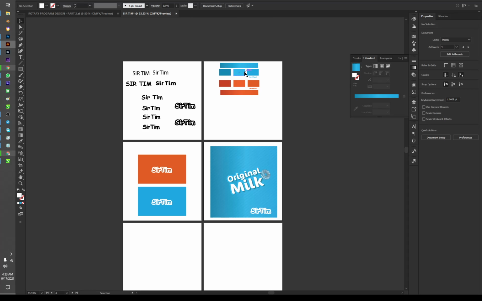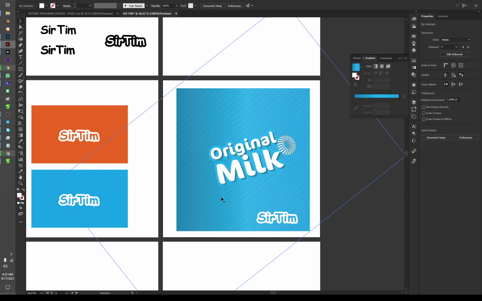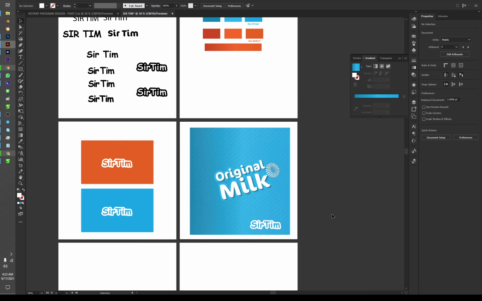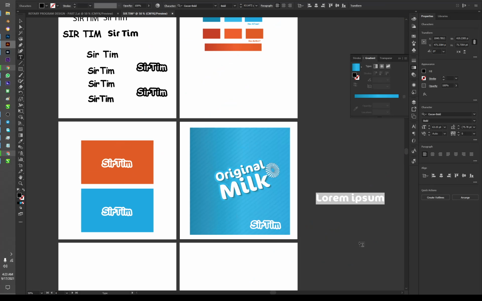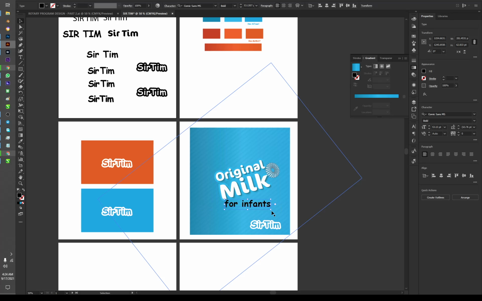Those colors you get used, I've used this color now. So original milk. Okay, you say for infant. I use the second font now. So let's assume this brand has two types of fonts, Cocon and Comic Sans.